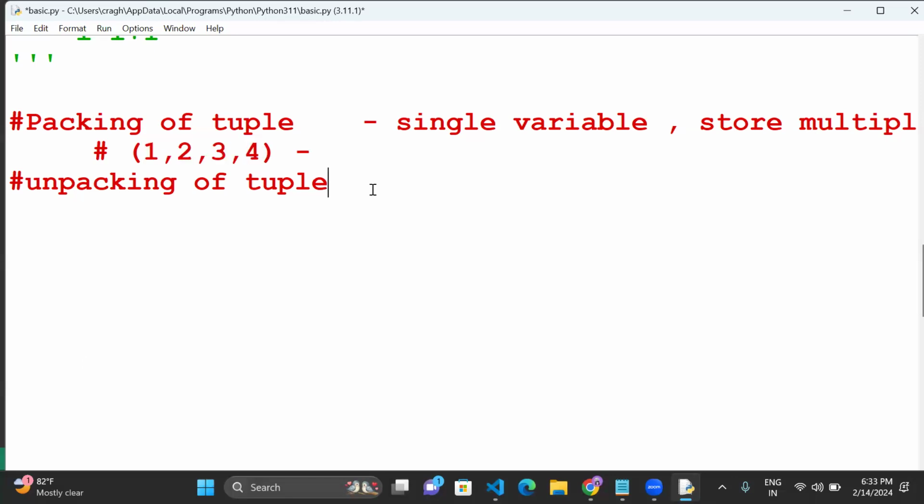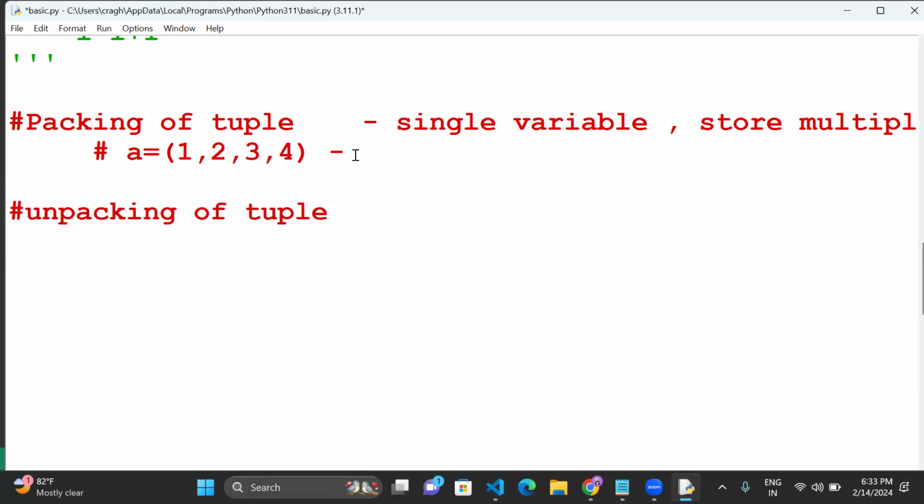Unpacking of tuple ante every individual value, for every data, you have to assign one individual variable name. అంటే ఇప్పుడు ఈ tuple అనేది ఒక వేరియబుల్ ఉంటుంది. అంటే ఫర్ ఎగ్జాంపుల్ a is equal to 1 2 3 4 5 కదమ్మా. If I give here print of a, what is the output now? Say 1 2 3 4. tuple అనేది print అవుతుంది అక్కడ.